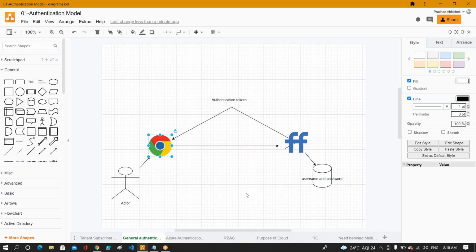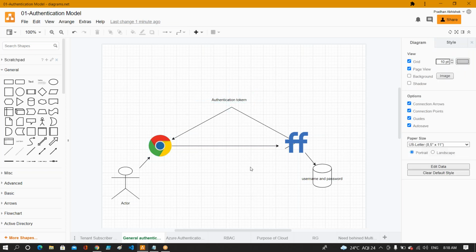That's the reason when you clear your cache and cookies, and your entire browsing history, and again try to sign into a website, it will ask you for your ID and your password, etc. Because the authentication token that was provided earlier has expired. There is no authentication token in the cache memory of your browser. So this is a very high level view of how an authentication really looks like. Then how does Microsoft Azure do it as such?